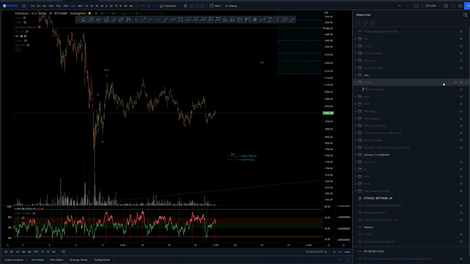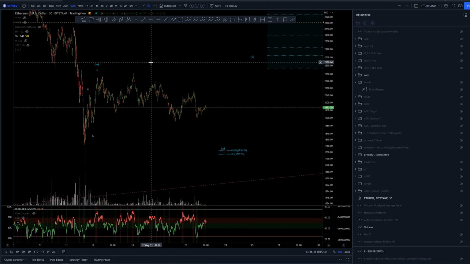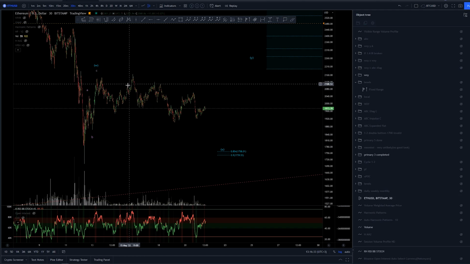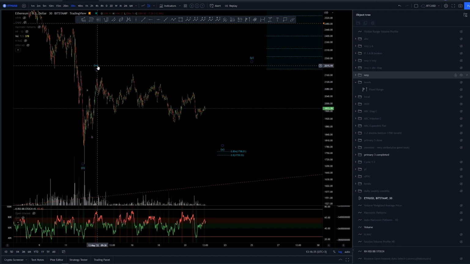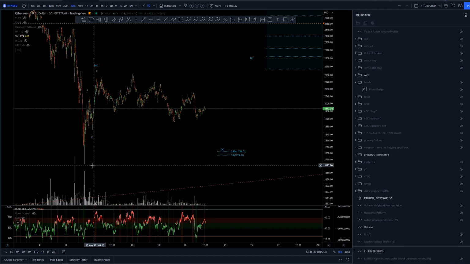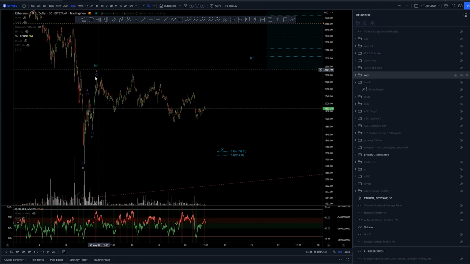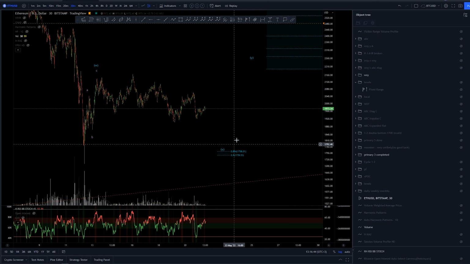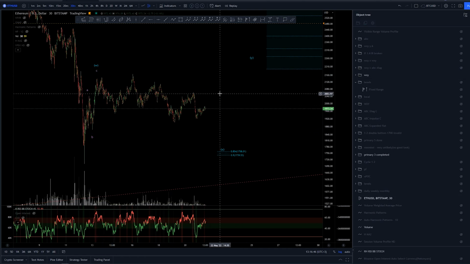With that in mind, we have some Elliott Wave stuff here to go through. Now this is basically the same scenario we had in the last video where I presented this WX or WXY count. First we have 3 waves up into W. Now we've had quite a bit more price action here, but again we've just been ranging sideways. So I'm going to present to you a couple of different options here.